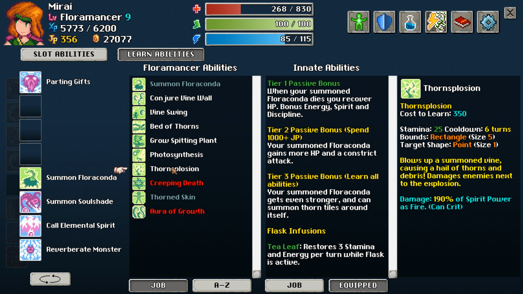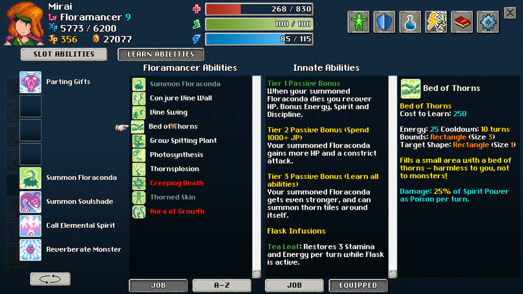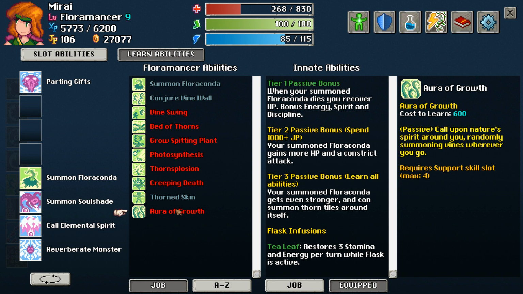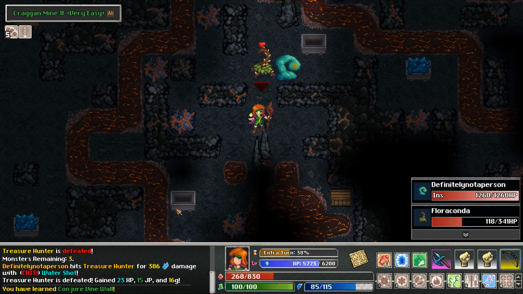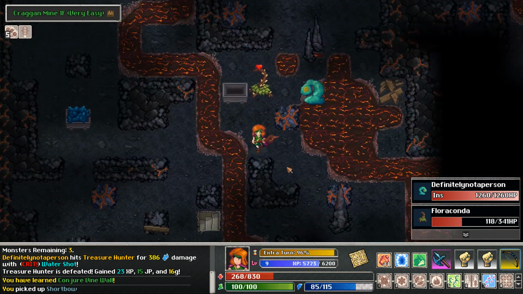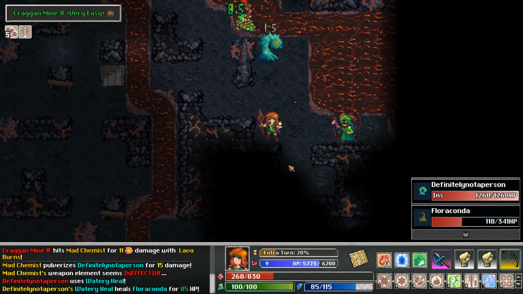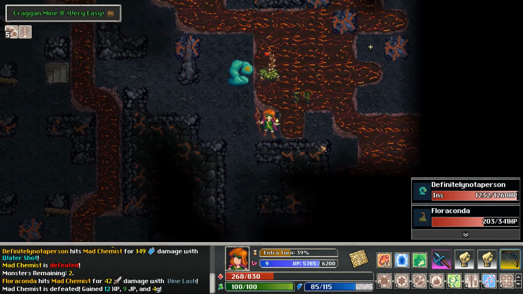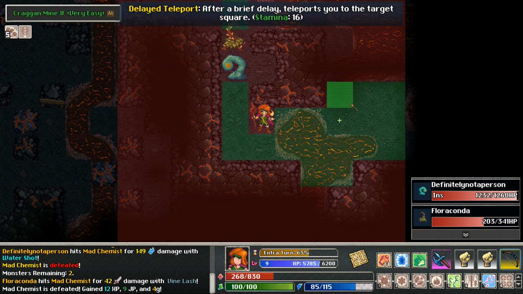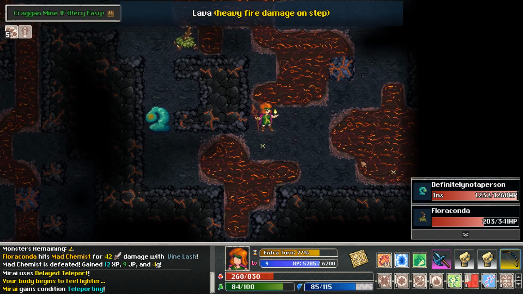Thornsplosion? Because this does work on your Floriconda as well, when your Floriconda gets close to dying. Although I guess we don't need it with gifts. Maybe let's just take Conjure Vine Wall. It's going to be a little while before we want to get Aura of Growth, and also with Aura of Growth, obviously the results are unreliable. Sometimes you just really need vines to be in a specific place. Alright, I'm going to stop getting hit for no reason. There we go.